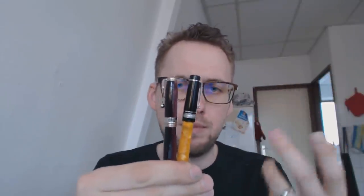This particular one was a little bit dry so I made it a bit wetter, but the previous one I had wrote pretty well straight out of the box. If you compare the two nibs side by side you'll see how extremely small the Delta nib is — it writes well but it is very, very small. I like that the Lépine has a ball at the end of the clip making it easy to slip into a pocket, and the Dolce Vita has a small wheel on the clip that does the same thing. Two very nice pens, clearly very different in finish and price, but fun pens to use. Let's put them to the test.